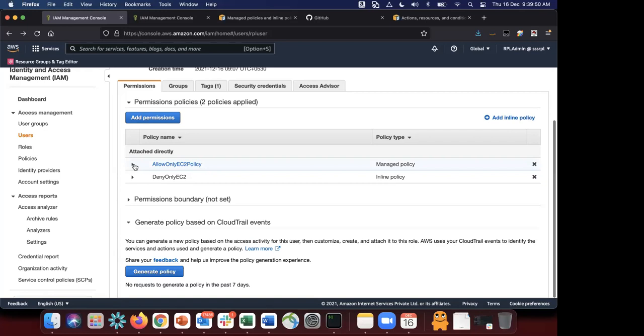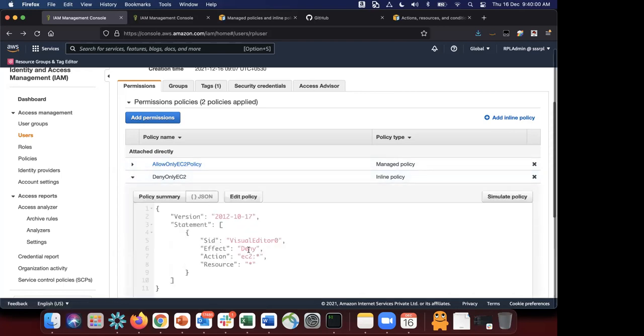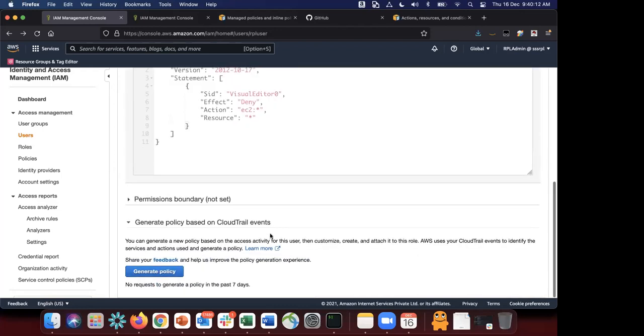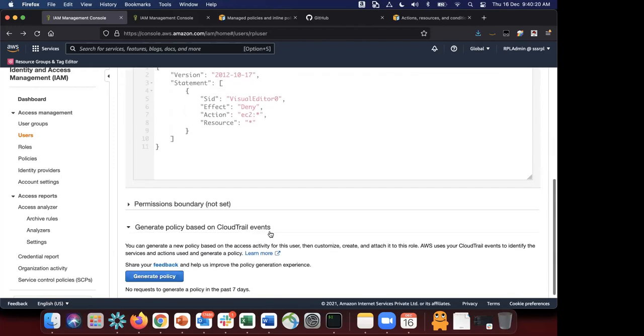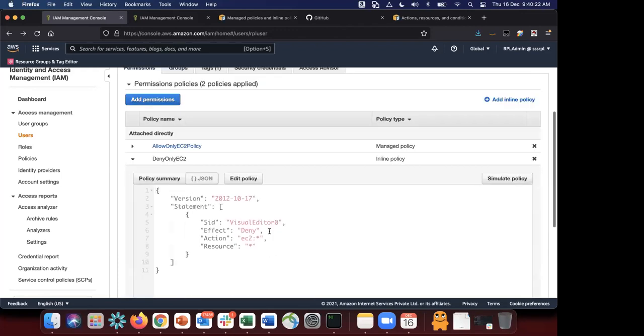Then I applied the third rule, the third postulate, which is the explicit deny. Even though there was an explicit allow, I gave an explicit deny, which took the precedence, the topmost precedence. In this case, this is like the Supreme Court order. Supreme Court order has come into effect. Nobody can violate the Supreme Court order. That takes the topmost precedence. So these are the three things that you need to understand.